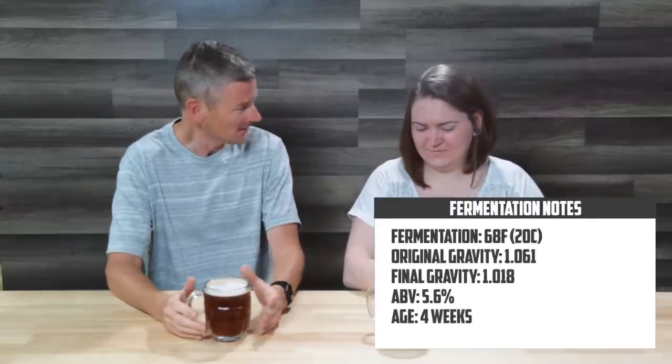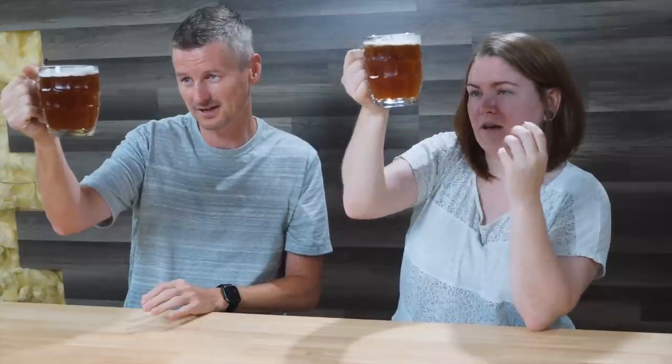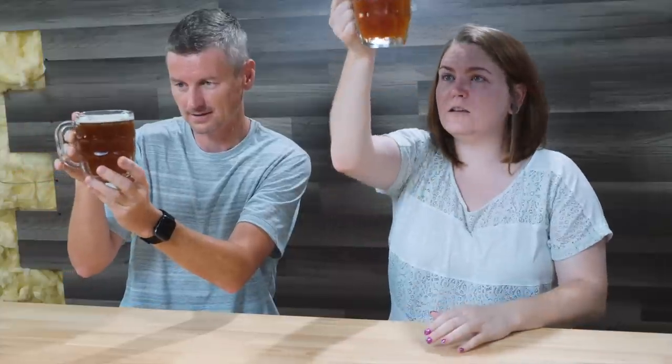All right, tasting time. Welcome Lauren. Let's take a look at the color — I was curious to see how this was going to come out. I was trying to go for a little bit more of an amber color. It is amber — sort of a deep orange color. On the aroma: malty, biscuity. Taste-wise, it has a sweet taste to it. There's a sweetness here I wasn't expecting because we couldn't get anything on the smell, but there's very much a malty sweet character to this beer.